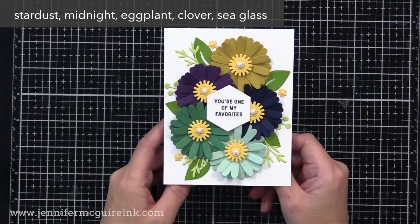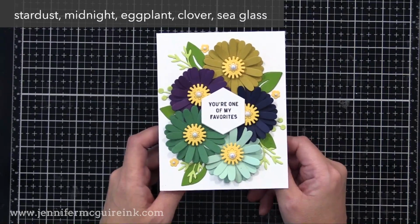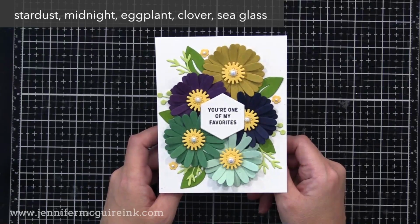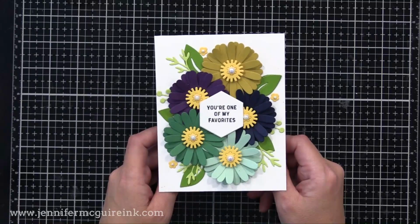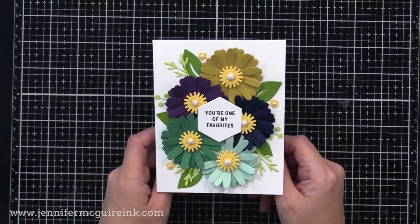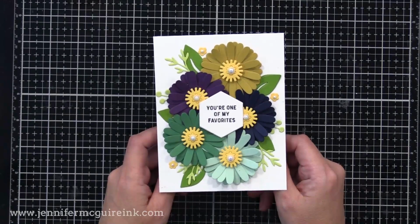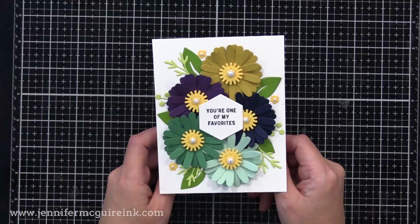Now my next card uses the other colored cardstocks from the collection. So we have Stardust at the top, then Eggplant, Clover towards the bottom left. On the bottom we have Sea Glass, and on the right we have Midnight. So the Sea Glass and the Clover on the bottom, they go together wonderfully, but I thought these 5 colors made a unique color combination all together on one card.